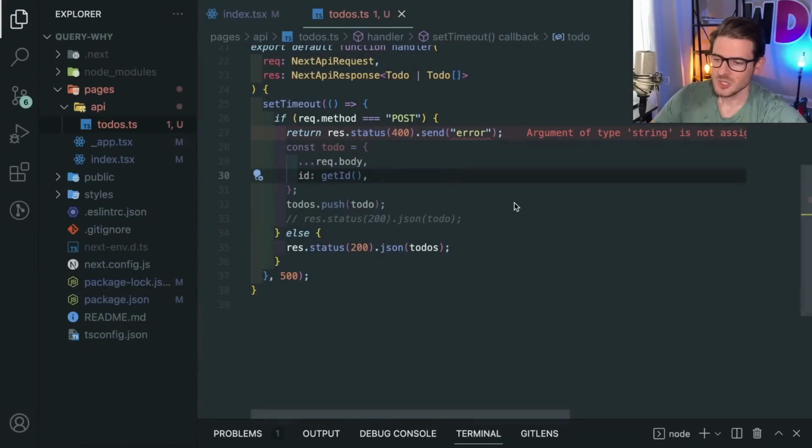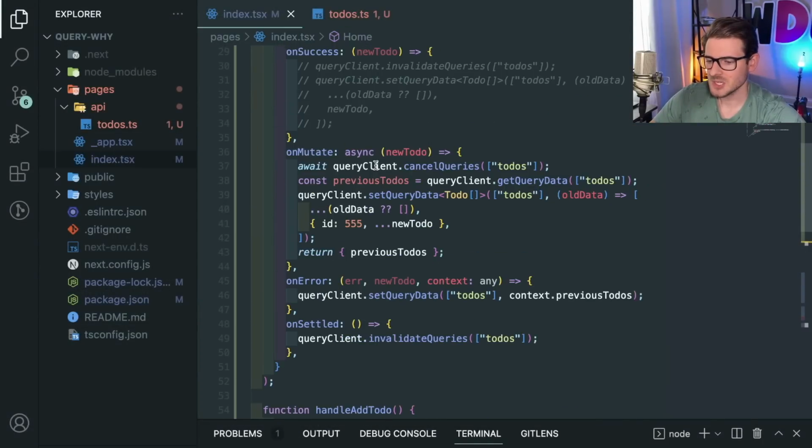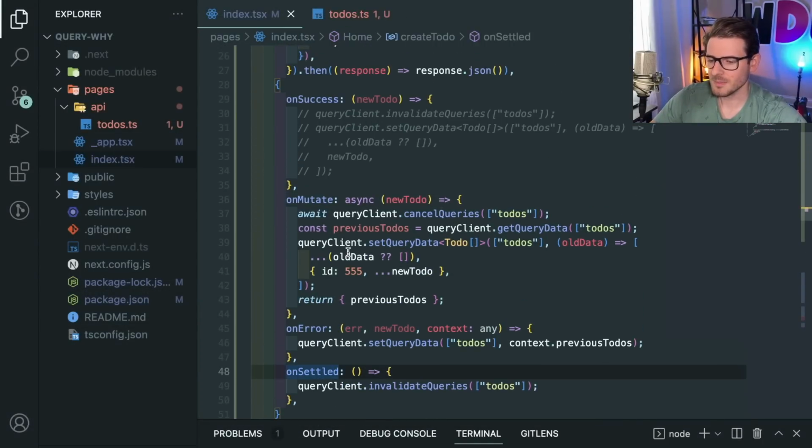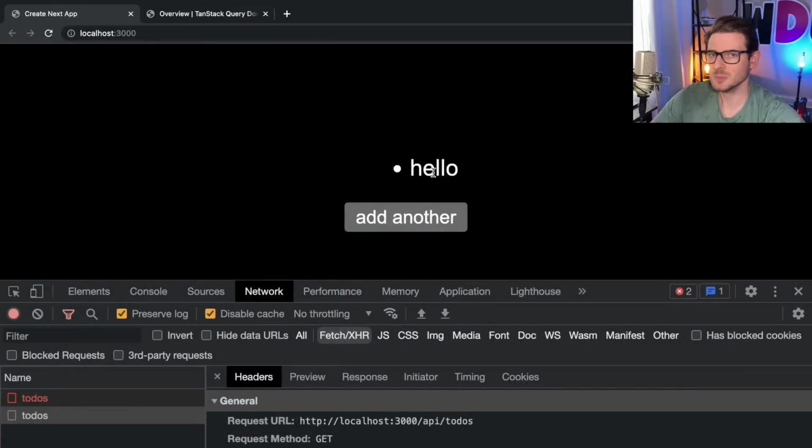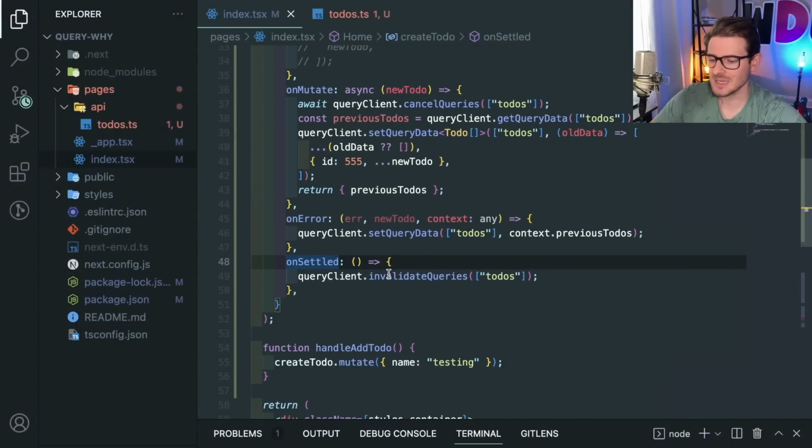So again, you don't have to use optimistic updates. It does add a little bit of complexity to your code, but it does allow your code to be super responsive, and you can just kind of push data into the UI and assume that it's always going to work and the backend won't crash. And in the rare case that the backend did not accept your request, you can always roll back to the previous stuff.